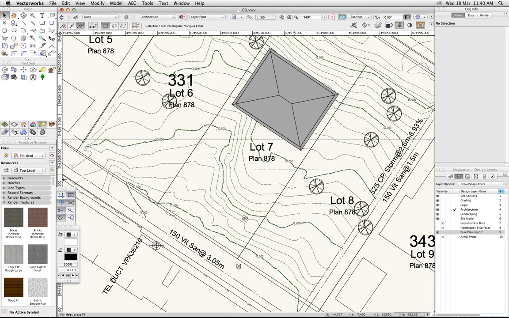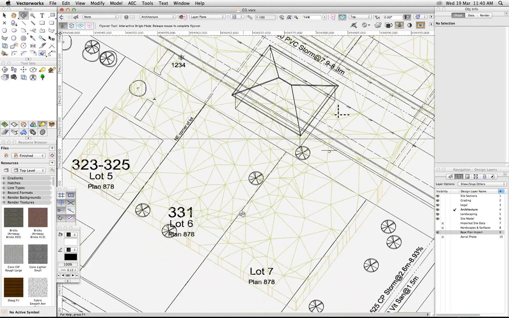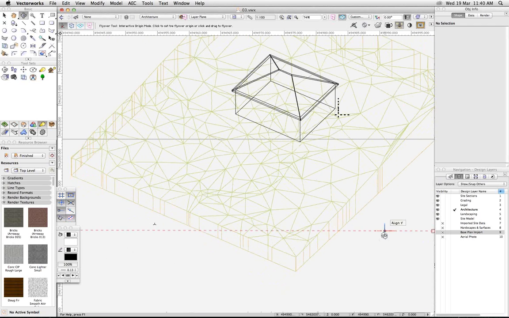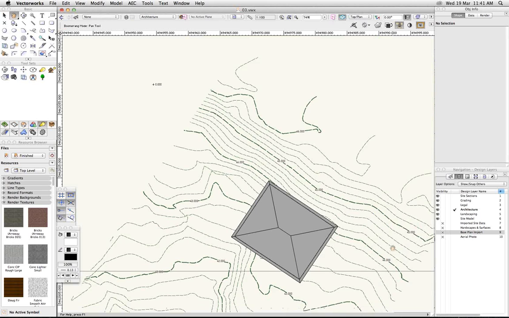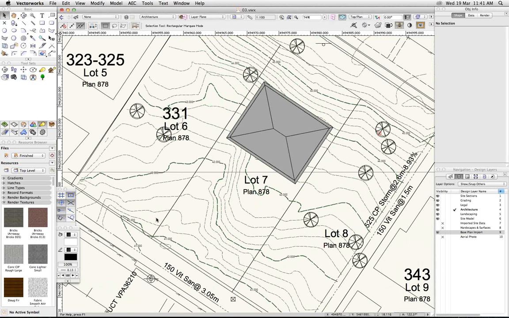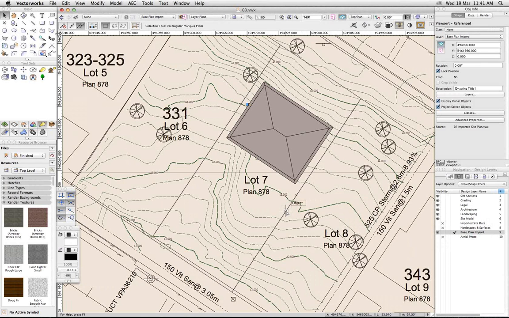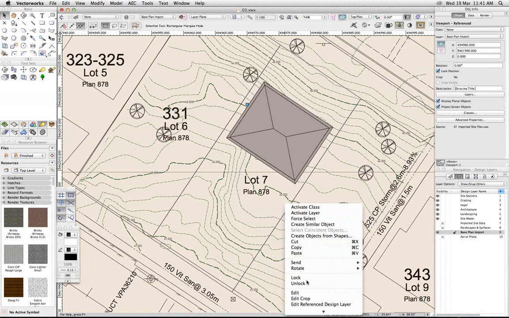And in working with the site model, one of the things I'd like to do is to know where the property line is as I'm working. There's an easy way to do that, but because that base plan is in another file, I can't just copy and paste directly. I need to go back and trace that. So here's my reference viewport. If I right-click on it, I can say edit the reference design layer. In other words, take me to the other file.